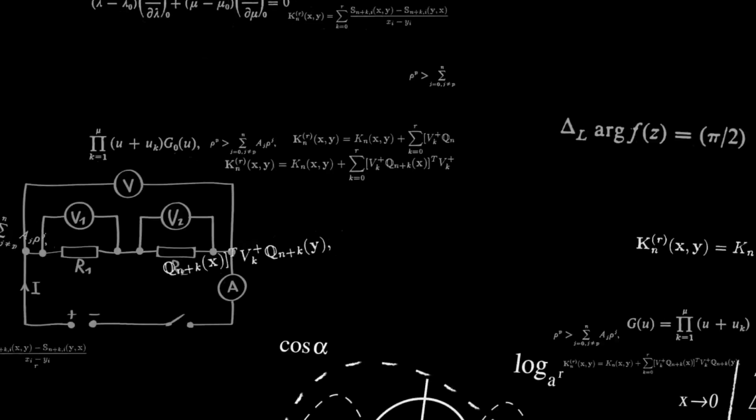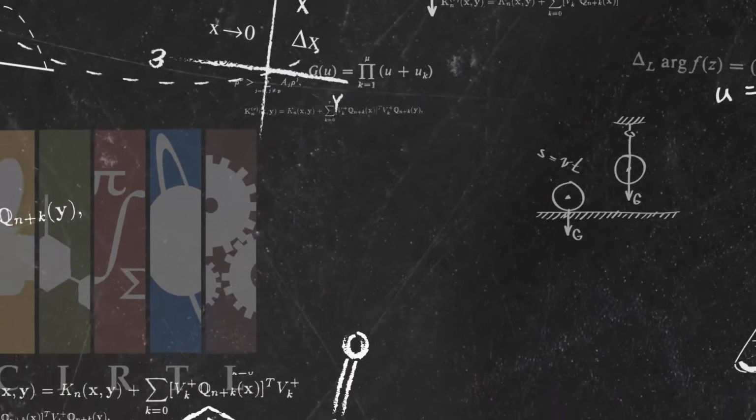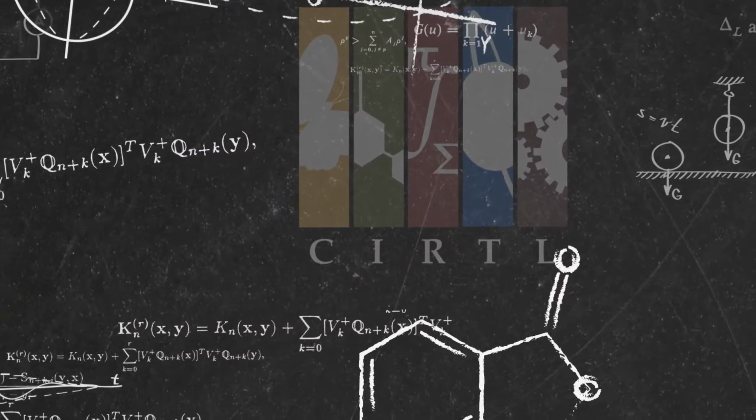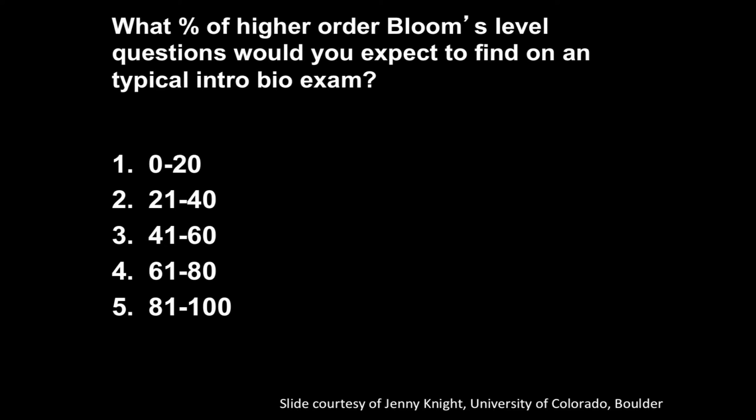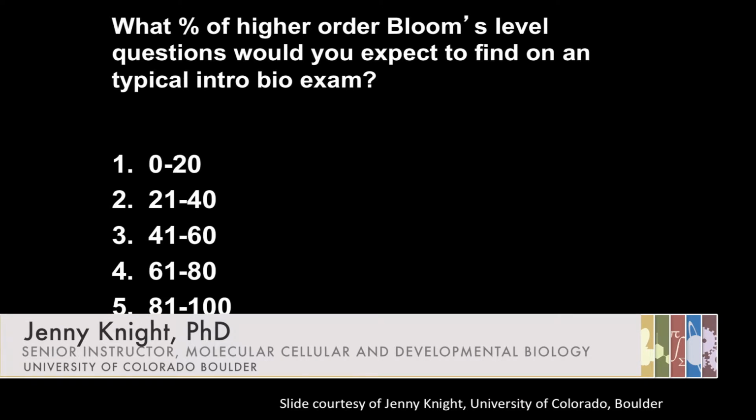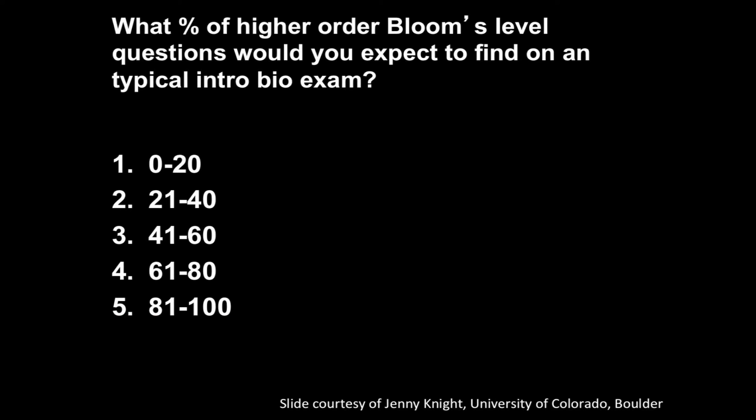So now we'll hear from Jenny Knight on the current state of affairs in introductory STEM courses. What are the Bloom's levels that we're actually testing? This slide asks you to consider the percentage of higher order Bloom's level questions you might expect to find on a typical introductory biology exam. If you teach or think about physics or chemistry, you could substitute that in there as well. So in an introductory course, are there a lot of higher order Bloom's level questions being asked, or are there fewer higher order questions being asked?